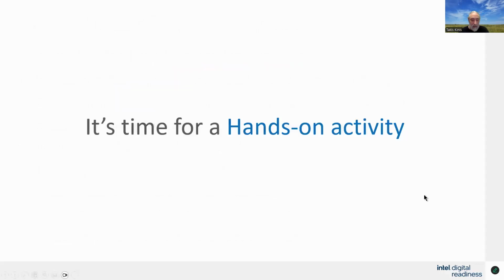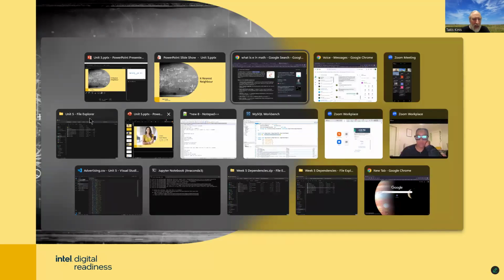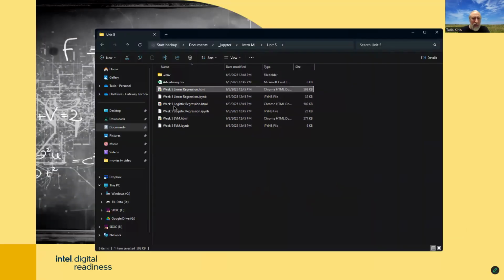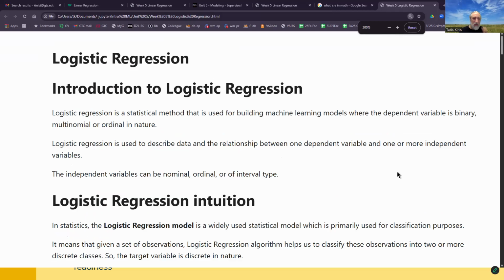All right, so here's where we start to go back to those dependency files again. So I'm going to take us back, and this time we're going to look at the logistic regression one. You notice there's a notebook file with that as well. And I'm going to zoom in, right? And they do a reintroduction of all the material here. So this is kind of like auxiliary text material, if you will, where they kind of boil down the concepts onto one page, right?